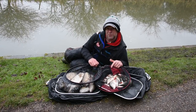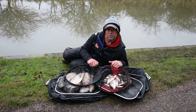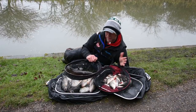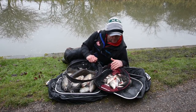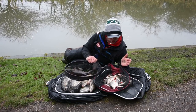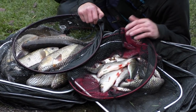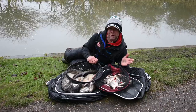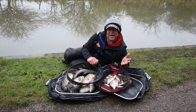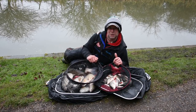Well, we've only fished for about 3.5 hours with it being such a cold day, but I'd say it's one of the most enjoyable days fishing I've had, not just on a canal, but all winter. Absolutely brilliant. I've had 8 chub, and as you can see, I've had some lovely roach on the bloodworm. I've had a couple on the caster where I've been fishing for the chub, but I've ended up with nearly 30 pound of fish. So what a fantastic day's fishing, and very simple as well. Single bloodworm and a single caster or double caster, and that's been it on a handful of bait. So get yourself out on a canal and give it a go. It's absolutely brilliant, loved it.